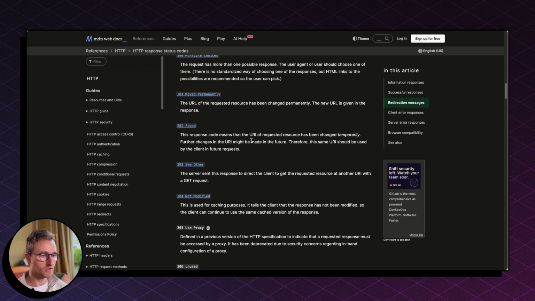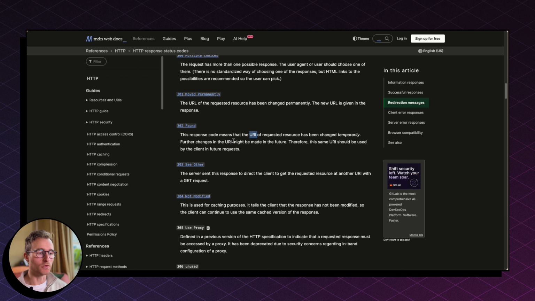It says that the response code means that the URI, which is the unique resource identifier, slightly different than a URL, but it's a broader term, okay, it's been changed temporarily. Okay, we may make some updates in the URI in the future. What that means, in other words, is that this URI is essentially the location of this resource, the place that we want to look.